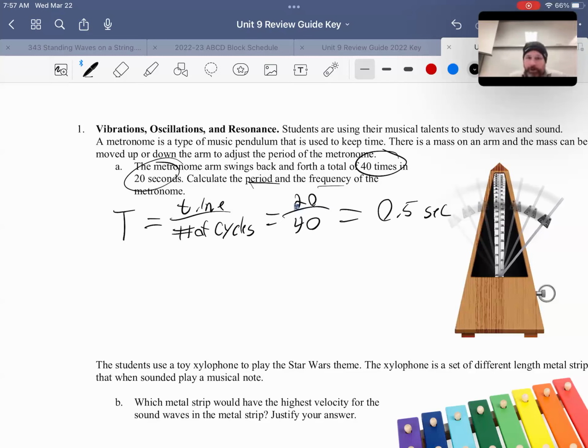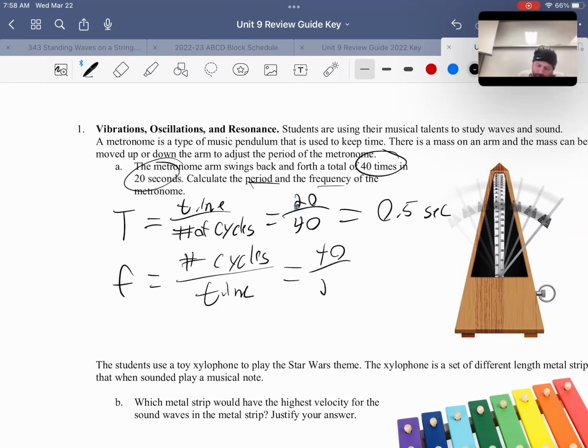Now, this shows us that as things start to move faster and faster, period stops making a lot of sense. And instead of using period, which is going to be a very small number, we're going to use frequency, which is going to get bigger and bigger with that. So frequency is just the inverse of period. Now I'm going to show the full calculation here. We can say number of cycles divided by the time. And so that's going to be 40 over 20. So that would be 2 hertz for that, right?